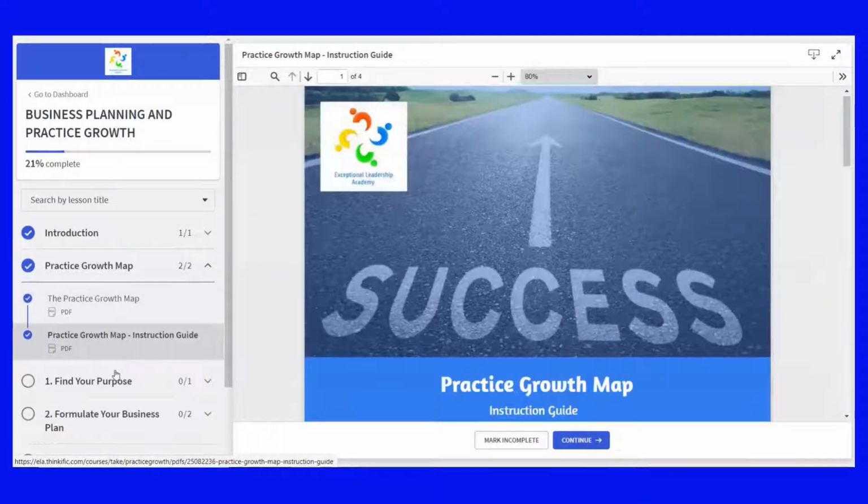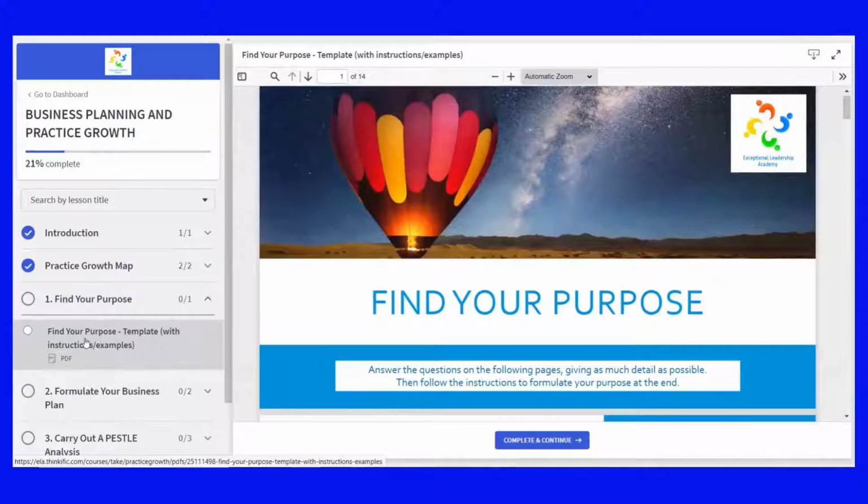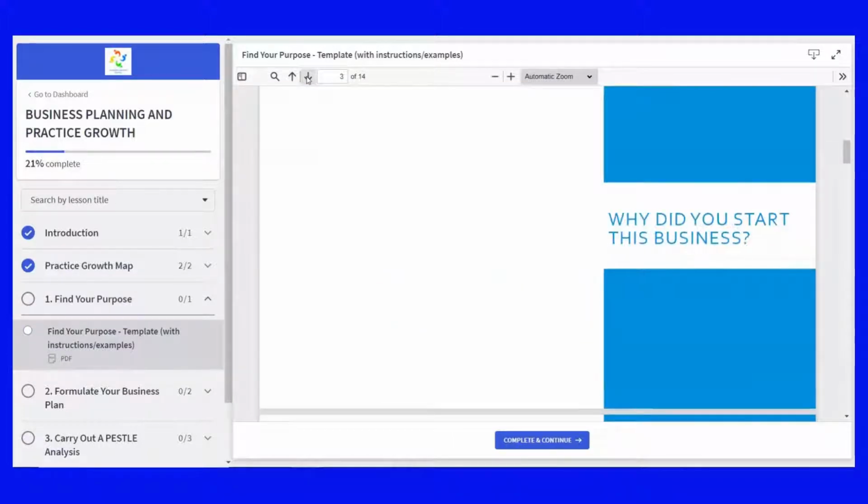Again, you can use the navigation bar on the left hand side to move your way around the section. This part of content you can see is a PDF document. With PDF documents, you can view them either just on the screen by using the up and down arrows at the top to move your way through the various pages.